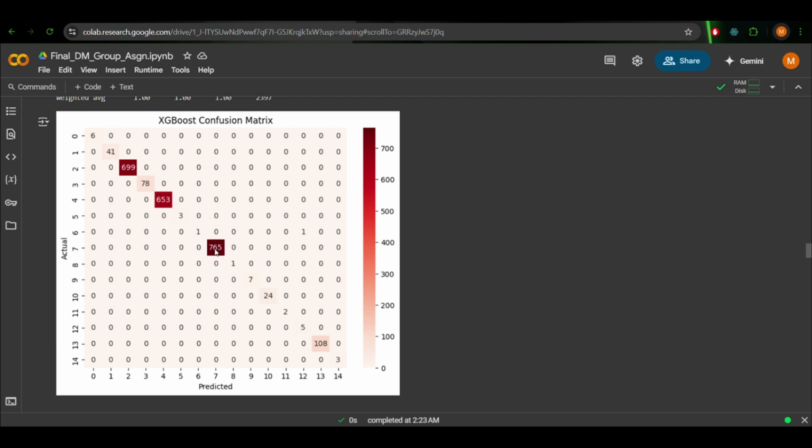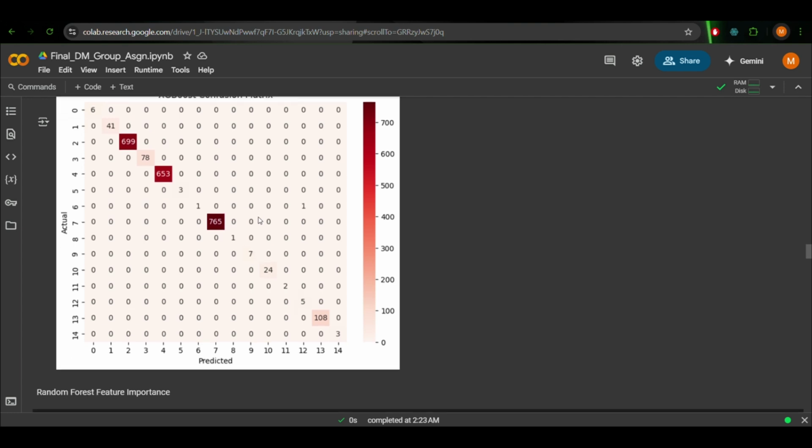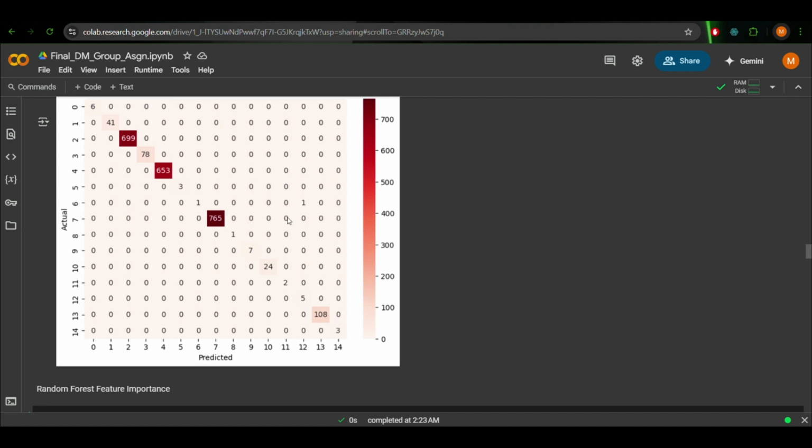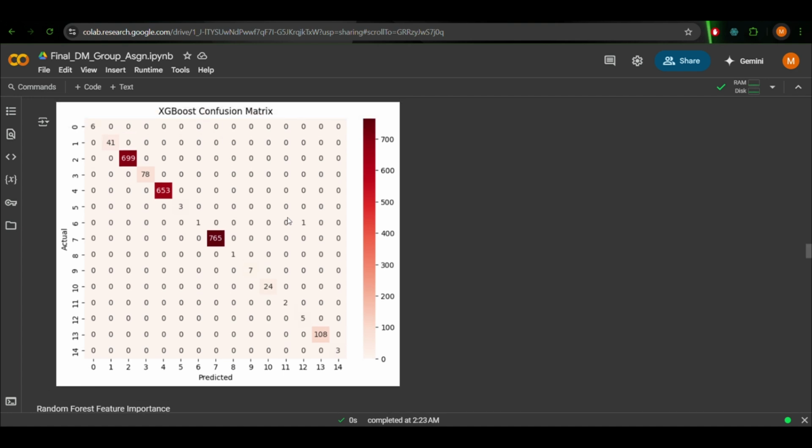For example, 765 here is a darker red color. The highest classified instances, including 699 for class 3, 765 for class 8, and 653 for class 5, are similar to the random forest model. The great accuracy shown by the diagonal dominance supports the previously reported accuracy of 99.96%. So basically this excellent classification performance with low errors for XGBoost is demonstrated by this confusion matrix right here.